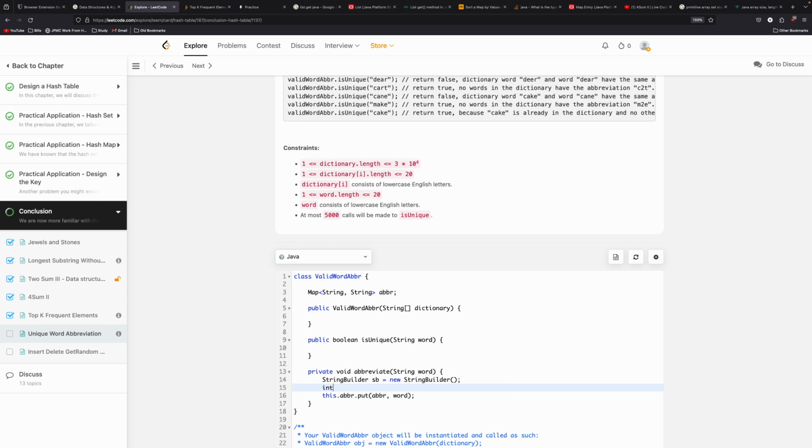So we'll do int count is equal to 0, for int i is equal to 0, i is less than word dot length, i plus plus, and word dot length minus 1.